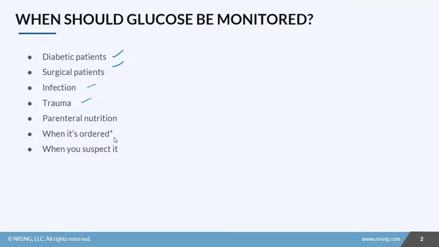The other time you're going to check blood sugars on your patient is when it's suspicious. I'm going to talk about this a lot in the lesson, but what I really want you to start honing in on is your ability to trust your instinct. Blood sugars are non-invasive. They run very little risk. You can gain a lot of information from them. So you're never really going to harm the patient by being preemptive and double checking your patient's blood sugar. I'm going to encourage you to be proactive for your patients, so if you're suspicious, go ahead and check the blood sugar.